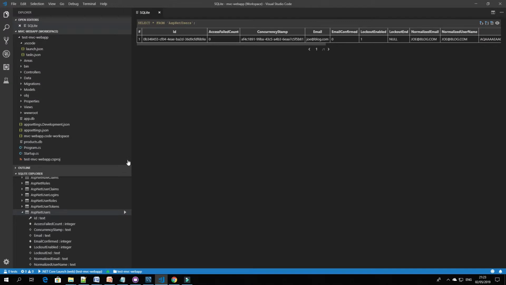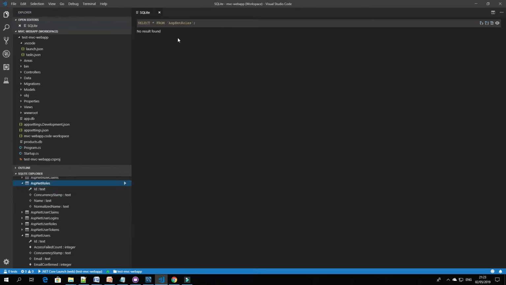We want to take this Joe Block and connect him to a role, but we don't have any roles yet. If you click here and say show table, there's nothing in there. So we need to create a role, and we'll have to do an insert on that.